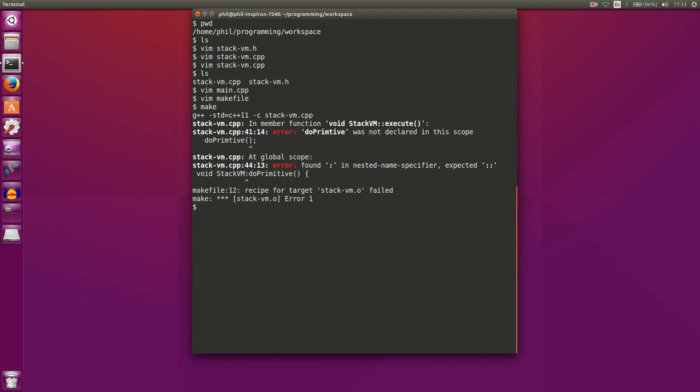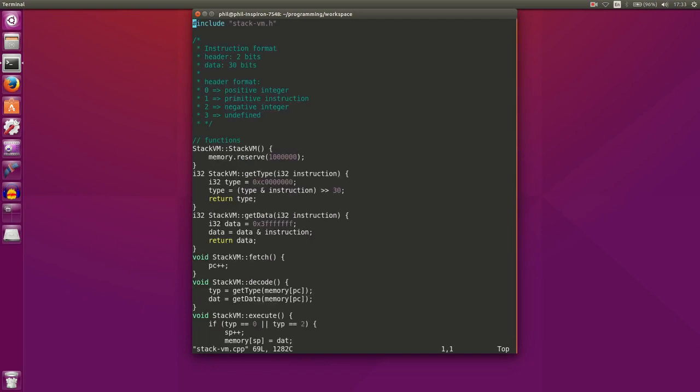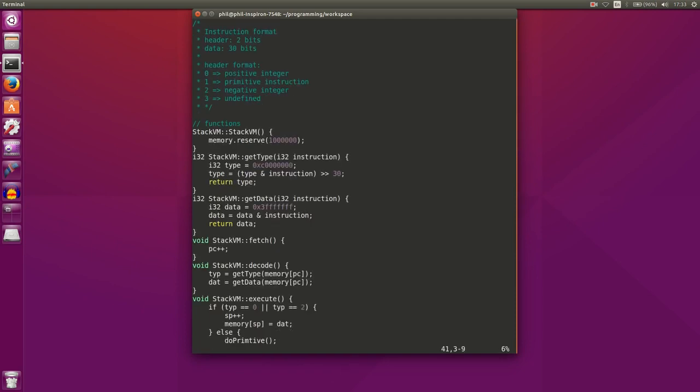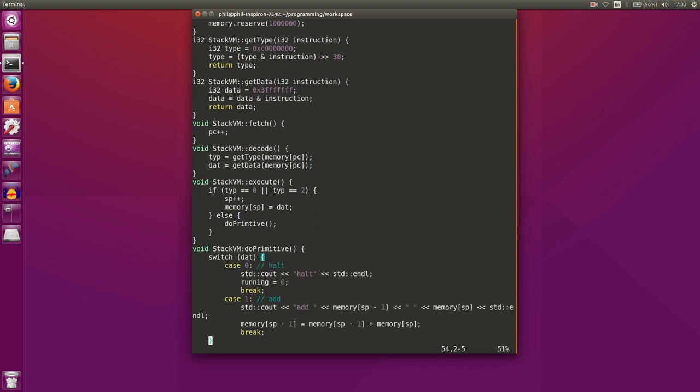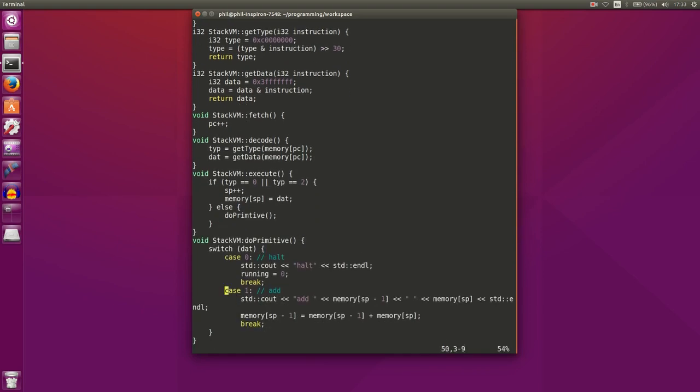So we've got some errors already. Oh, I bet. Let's take a look at stack_vm.cpp line 41. So it says that do_primitive does not exist. Let's see. Oh, that's because we're missing a colon.